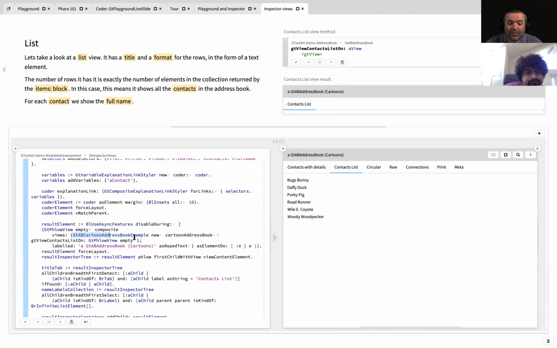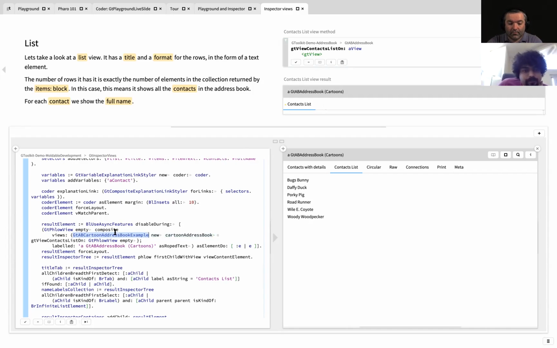But what I wanted to talk about is more this one, because here I'm showing you an inspector, and the inspector already comes with an object. If I show you a playground, then it's enough to give you the code with which you will create the first object from which you will start exploring. But with an inspector, you start from an object, and the question is, where should those objects come from? And this is where examples come into play.